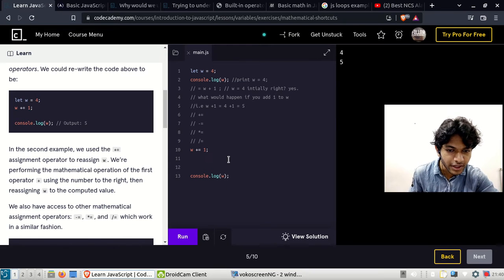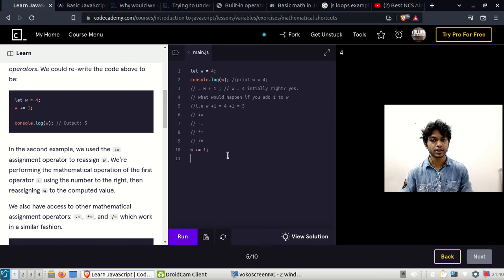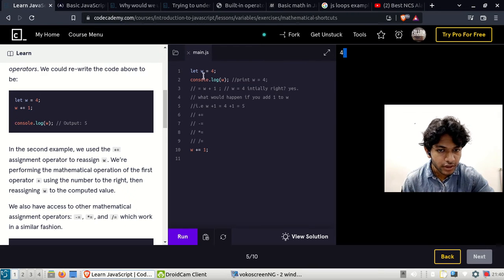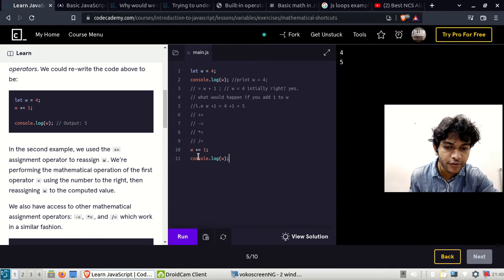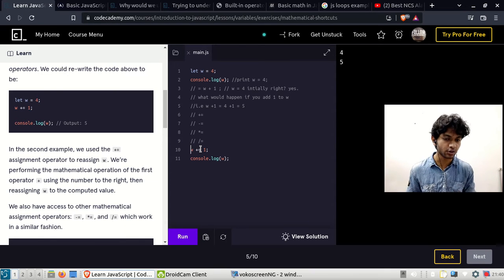Okay, we got an output, right? You don't believe me? It's still showing 4, right? Now you want to see if the value of w has been changed. This output 4 is because of the second line console logging out. All right, we'll do console.log and we'll put w there, end the line. So it's showing 5. So basically 5 means that w has been assigned with the addition operator a value of plus 1. That is, the initial value of w has been added with a new number, that's 1.